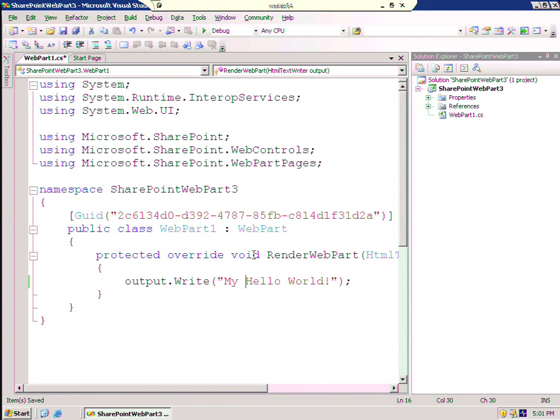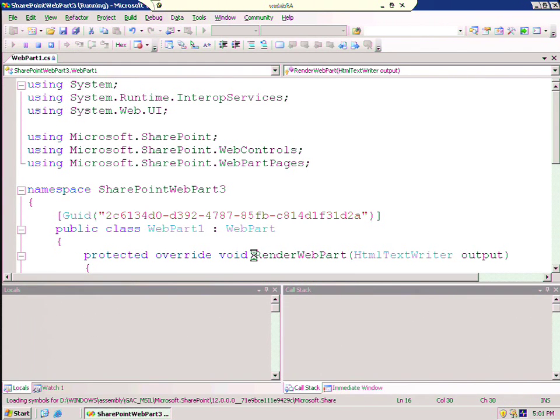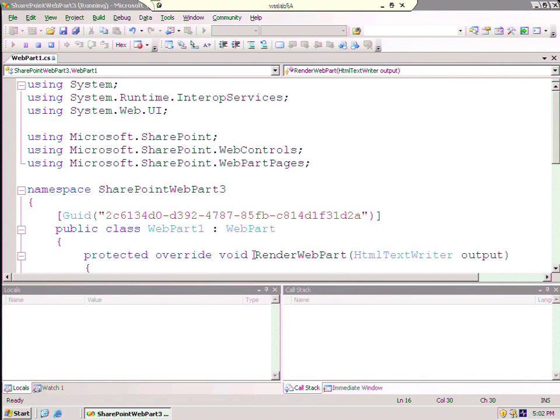So I'll just make a quick change to this file. I'll call it my Hello World. I hit save. And now I'm going to do the unthinkable. I'm going to hit F5. And I'm going to start talking while it goes and works in the background. Basically, what we're doing now is all the things you would have had to do by hand. We're compiling the assembly. We're packaging it up into a WSP solution. We are calling the SharePoint object model and saying, hey, deploy that solution, activate that solution, add it into the web part gallery. And then we're also going to attach to the SharePoint process so that you can immediately start debugging. And that should be possible in just a second. So basically, it's all the things you would have had to have done by hand, we're now doing automatically for you.